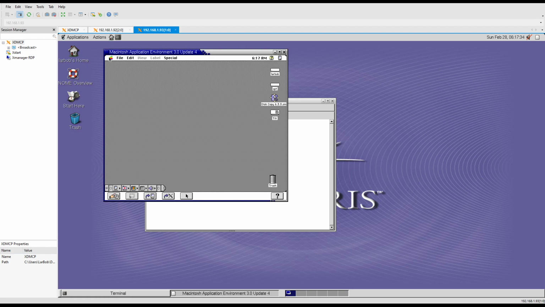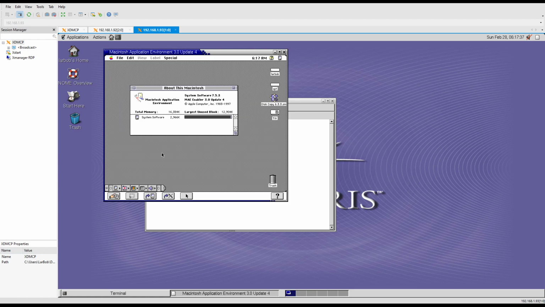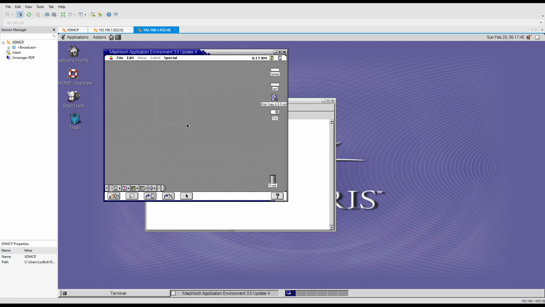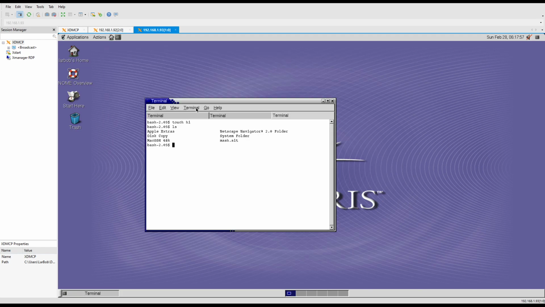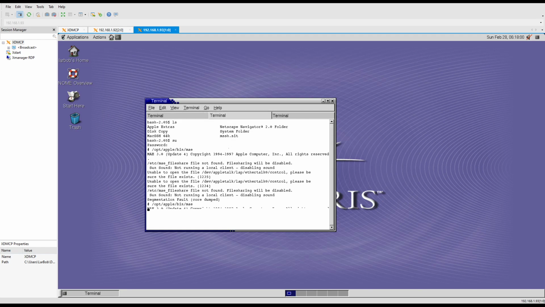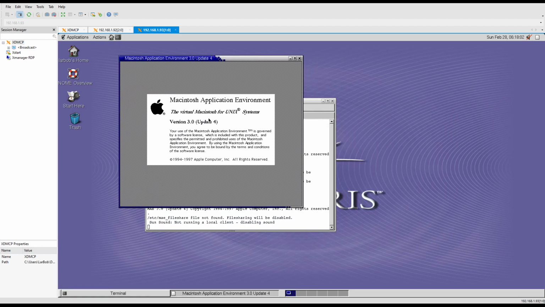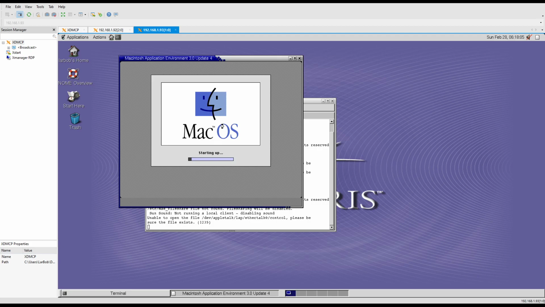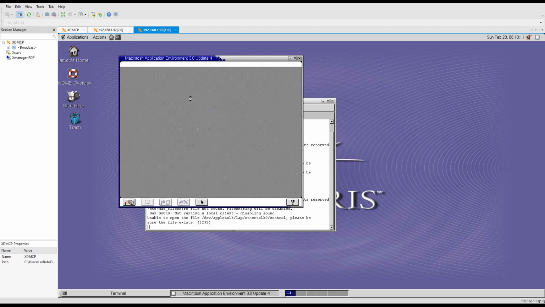which I think may be just due to this being run under Solaris 9. MAE is actually much older than Solaris 9. So there might be differences between the version of X that was in the Solaris they were targeting and Solaris 9, which causes issues. Also, various things like restarting it cause seg faults. But generally, it does work decently well under Solaris 9 still, and sound and everything still works. It does not work at all under Solaris 10, which is why I'm running it in this zone. It just seg faults after the initial license agreement window.